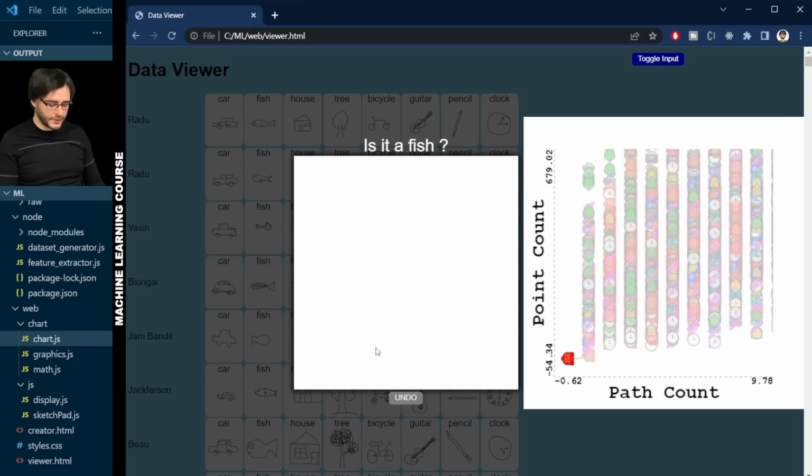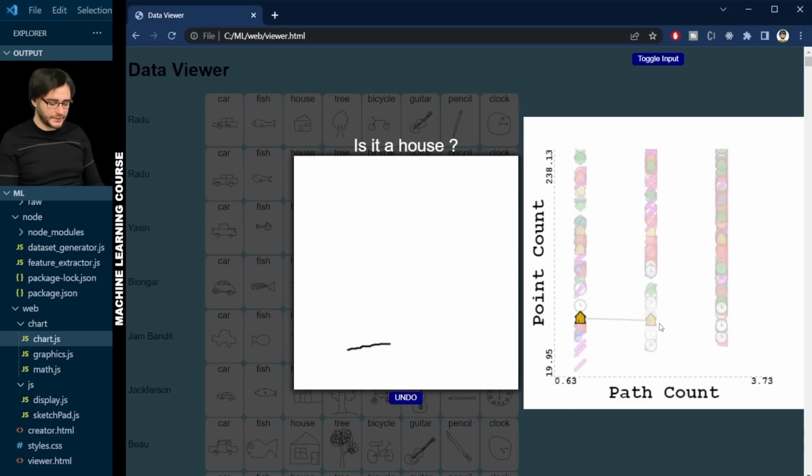Now if I draw something, I'm going to jump to this column. And now the point goes up. See how those lines appear, claiming that is the nearest sample instead of this? It is the nearest sample if you look at the range of this x-axis compared to the y-axis.